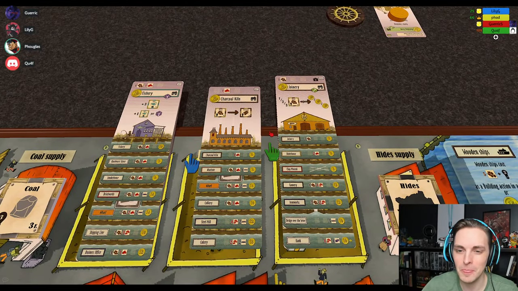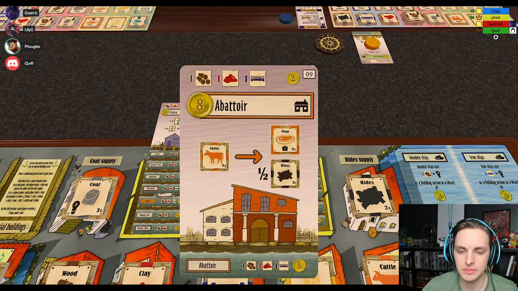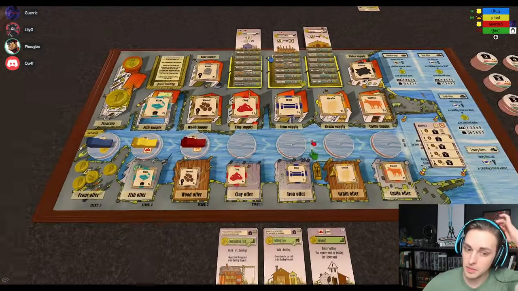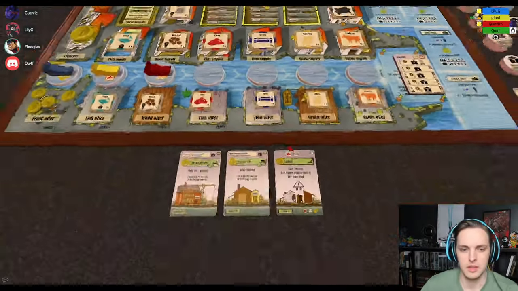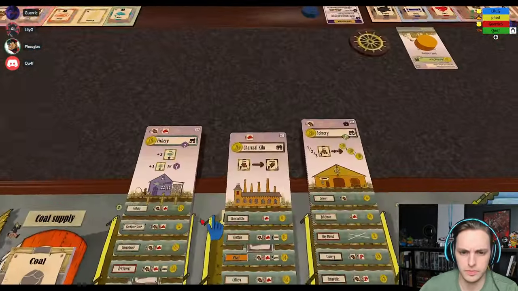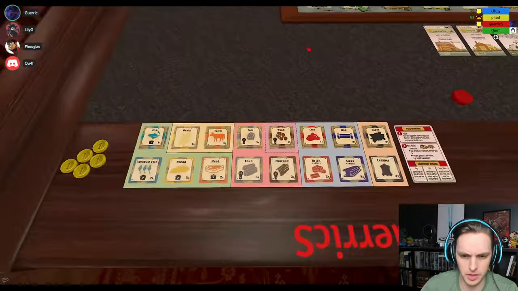Funny. All right, so if you peek at any cards and you have a question about one of them, they should all make pretty much sense. The main food generators are the bakehouse, the abattoir, and the smokehouse. Those are the main food buildings. Building a building requires the resources on the top of them.